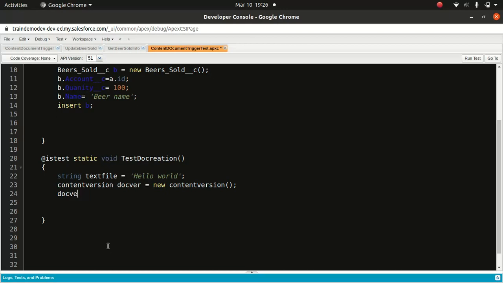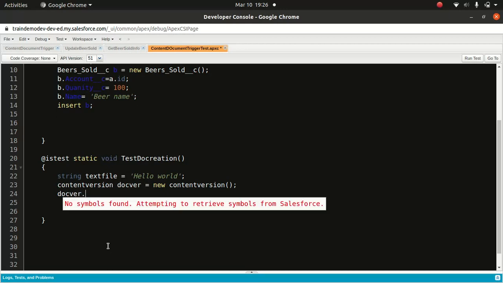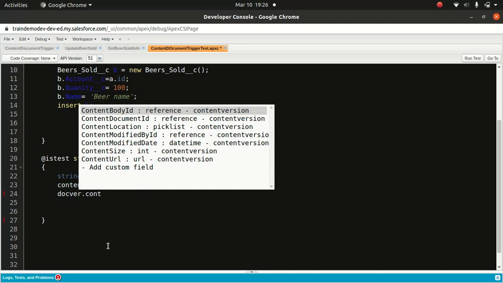Please don't ask me why this is needed, why doc version is this. I have talked about it in a separate episode. That's the reason why I said I'll put the link for file attachment, so that if you're interested to know why I'm doing this, please go through that. Because the topic for today's session is limited to writing test class, I wanted to focus on that rather than going into the nitty gritty detail about how to create a file and that kind of stuff.